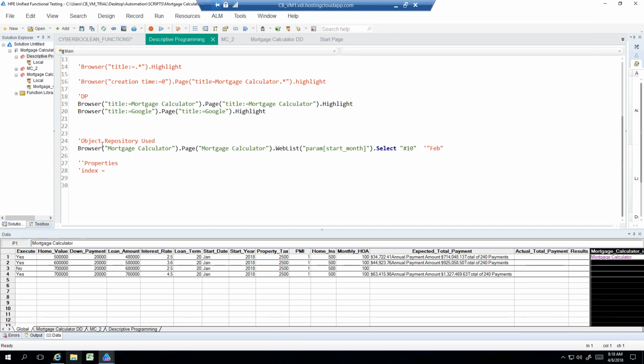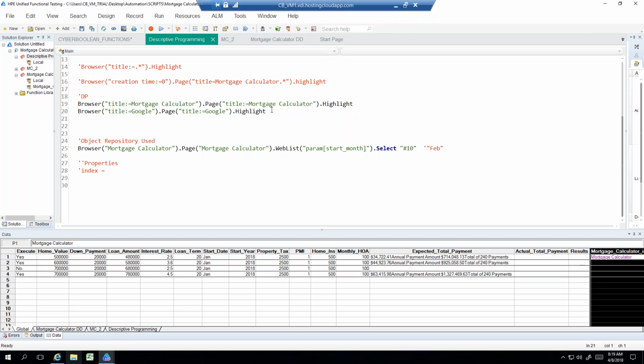Similarly, the creation time also does the same thing. But this is how we actually use it when you select. Only when you use this index inside a quotation, you have to provide that hash before that. But for the scripting, you don't need to do that inside here. It's only the items you are selecting from here.